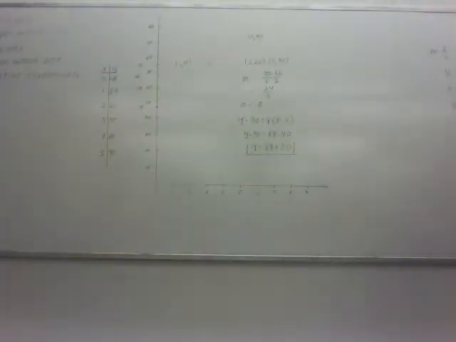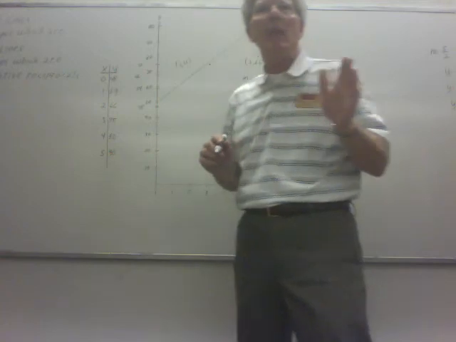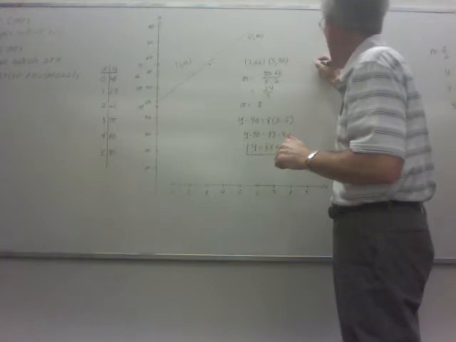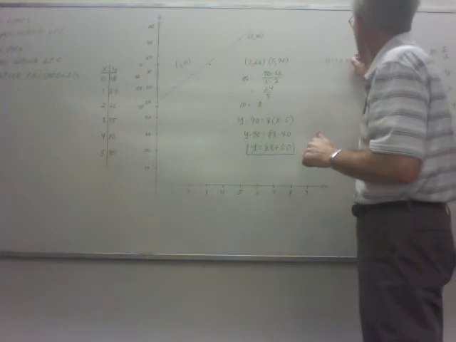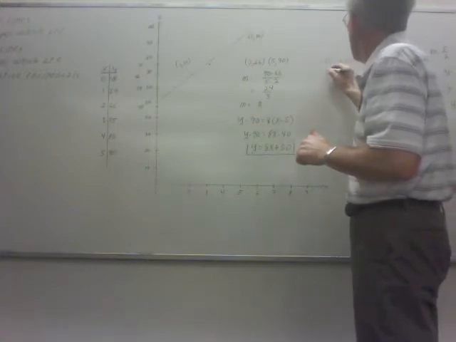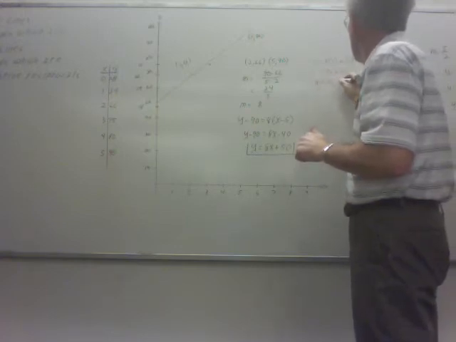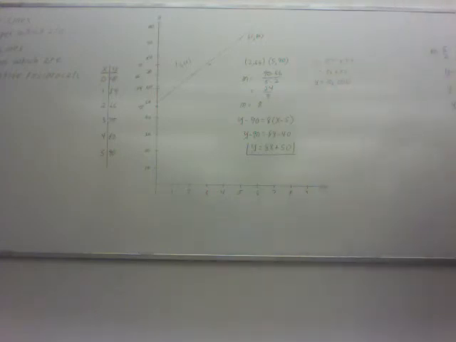And what we can do with that then is go ahead and make predictions. For example, let's say I want to have a pretty close prediction of what the sales of this particular furniture store are going to be in year 7. Well, no problem. I'd have y equals 8 times 7 plus 50. So I would have 56 plus 50, which would be 106. I made it 106,000. That's what it would be approximately in year 7.